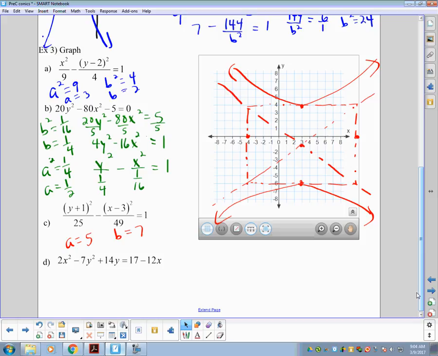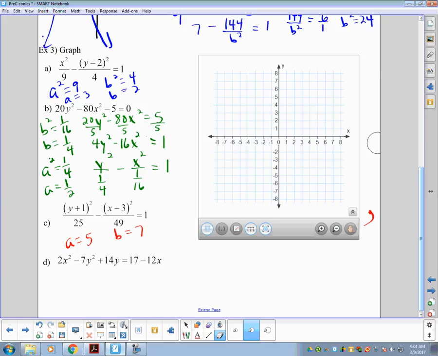All right, and then ultimately what we want to be able to do is take something that's in what is called the general form of a quadratic. And right off the bat, you should be able to tell that it is a hyperbola. You see the x squared, y squared terms with a minus in between. We'll talk a little bit about that when we summarize all this. But you can tell even in general conic section form, this is almost in that form, what the shape is. Any questions on this one?